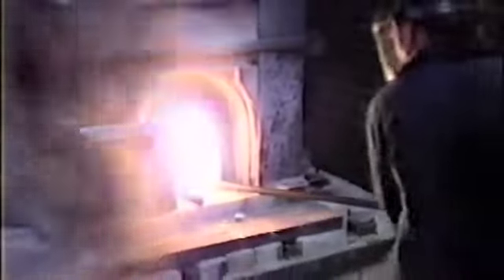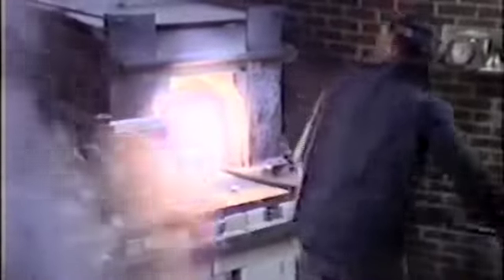Right now you're seeing me getting a few more layers of glass applied. Each time I pour it in, the glass going in is actually heating up the glass below, so the seal between the two glasses is very, very good. The glass coming out of the furnace is about 2300 degrees. A little hotter than that and the glass might boil or get de-vitrified, which is when it actually creates some crystalline structure.